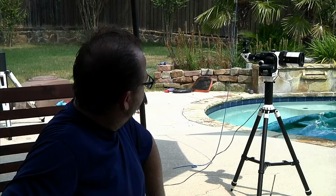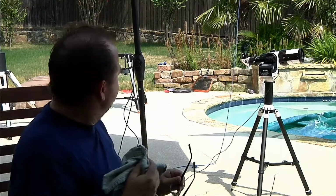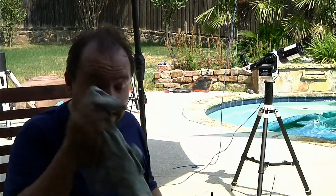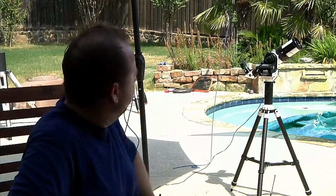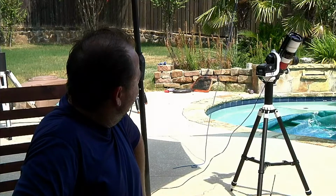And now I'm pretty sure trying to figure out where it is. Actually, I'm going to go over there and, oh, there it goes. So it's got GPS. It's figuring out right now where it is, or it just did figure out where it is, and now it's moving to where it should be. Now that's pretty cool. That is actually pretty cool.